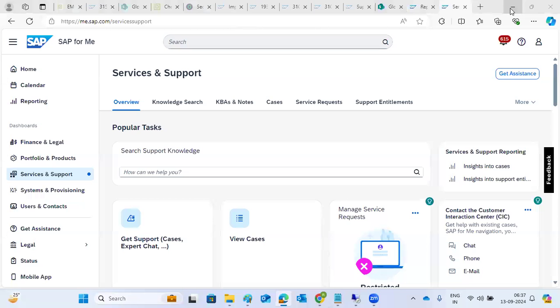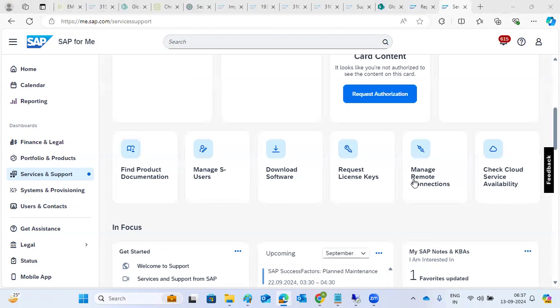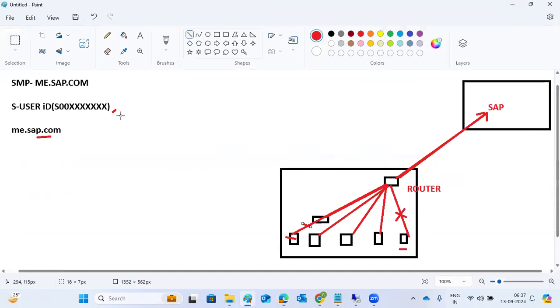In this service marketplace, we can perform these kinds of things: mainly opening connections, licenses, and downloading software. You get a user ID when you join the organization or project. Based on that user ID, you work on non-SAP-system things like the marketplace: open the connection, create tickets, fix resolutions, notes, software, patches, maintenance planner, licenses. All this kind of work you do in the service marketplace. This is the way we work for SAP systems. Okay, and other things that we have.